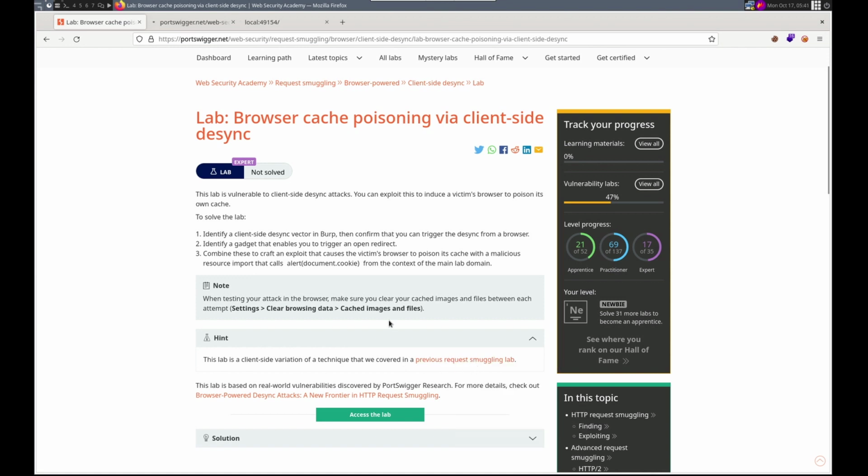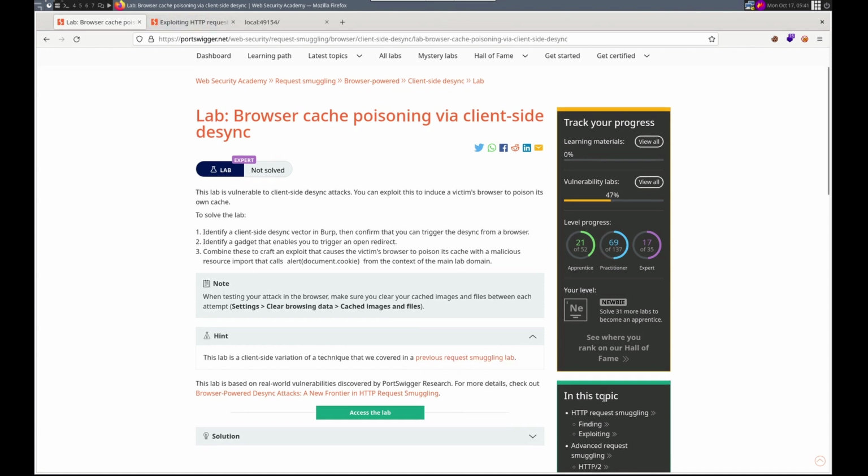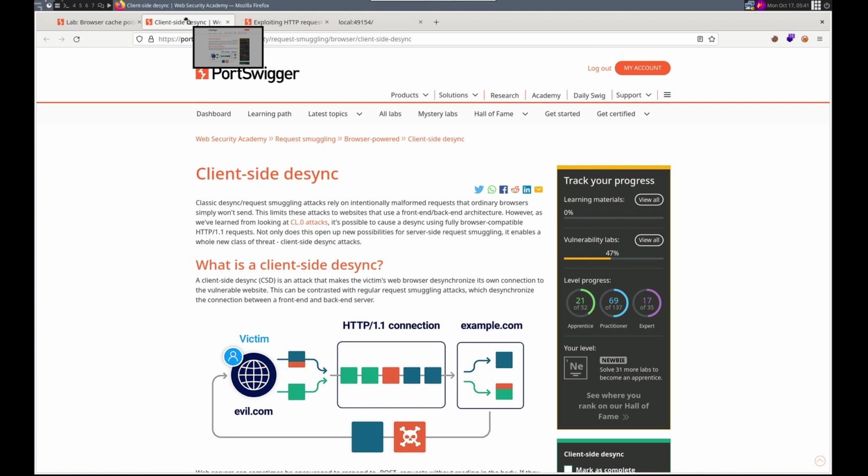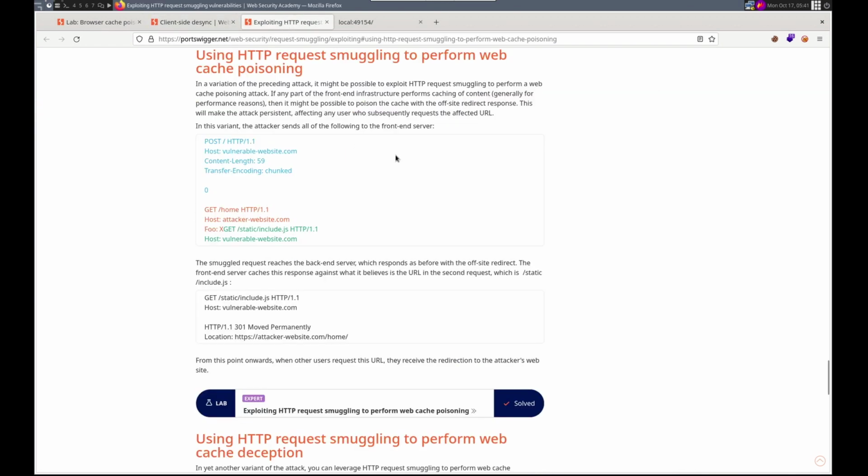Let's open that. And let's also open this, because I think I'm going to need all the help I can get on this. So this is how we did it before. We set the header so that when the second request came in, it was redirected. It uses the host as the redirection target.